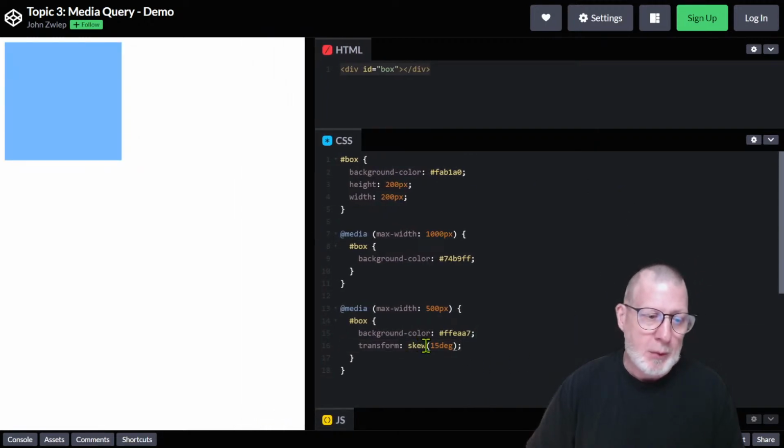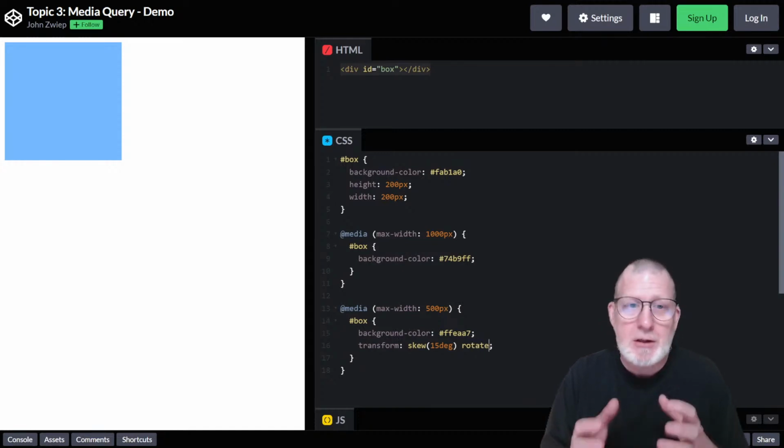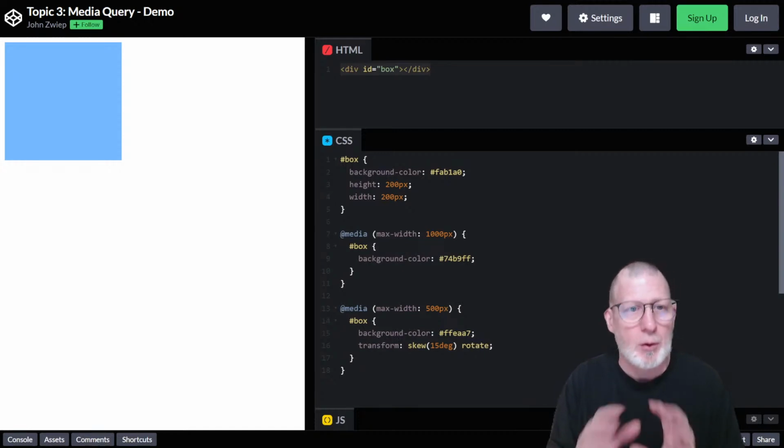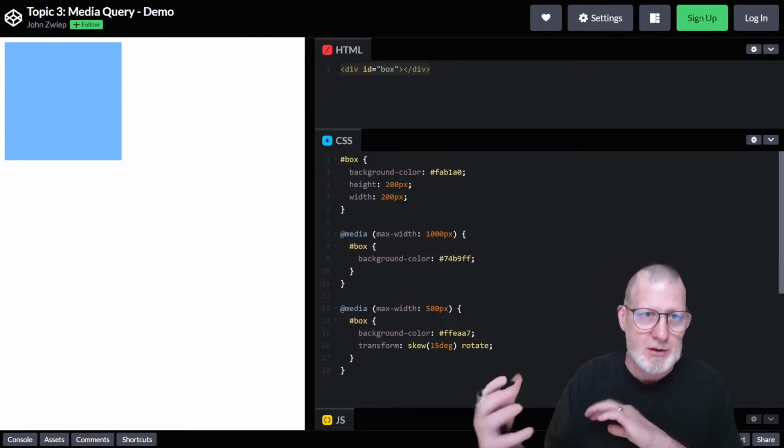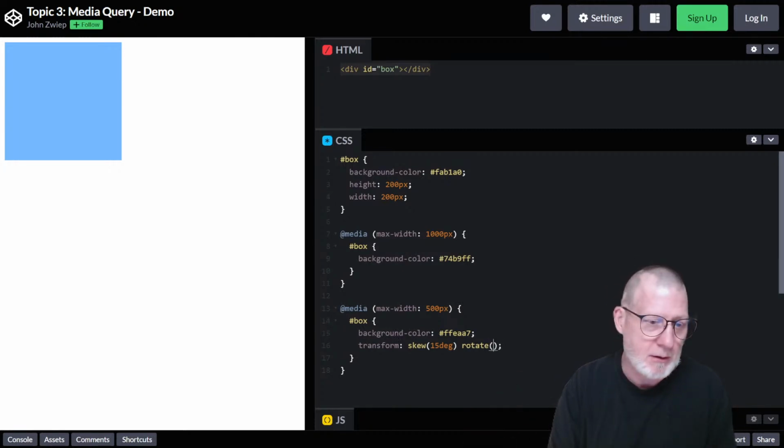Now we can play around with some of these and we can add them together. Again, you don't need to know how to do the math. You just need to know what a rotation is versus a skew versus a transform or translation. Let's rotate. Trying to think which is up. Rotate Y. Is that what it is?